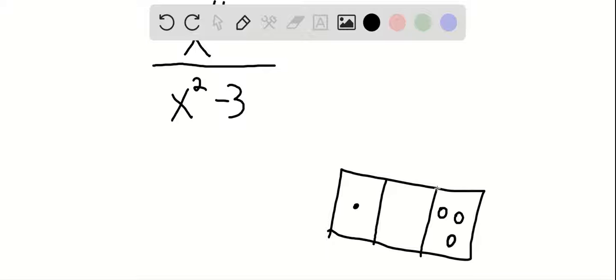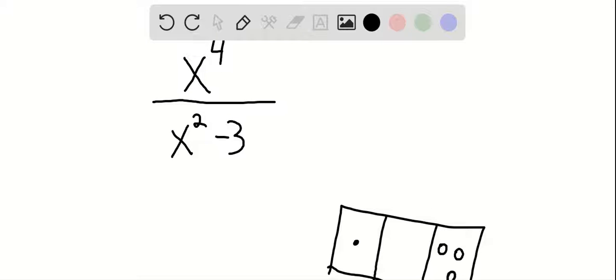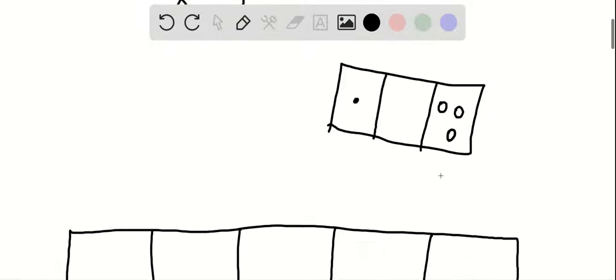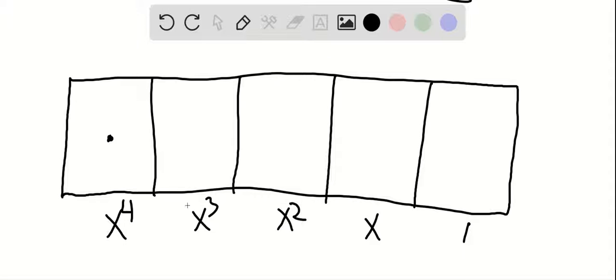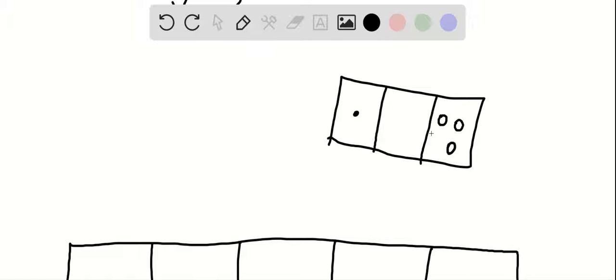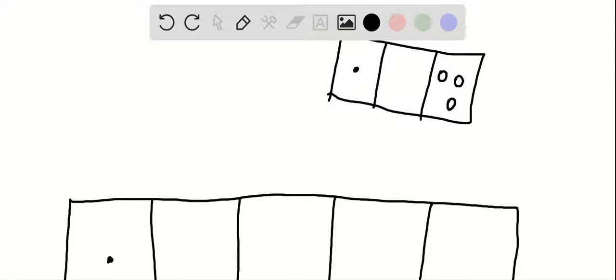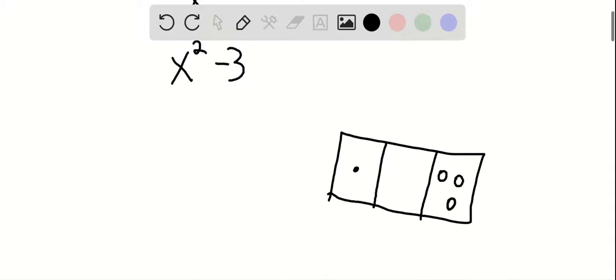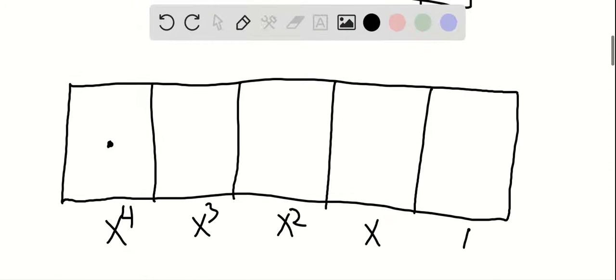So how many groups of x squared minus 3 do we see in x to the fourth? Well, none right now. I just have the one dot in our x to the fourth. But what do we want? We want these 3 anti-dots that are 2 boxes over. We want one dot next to an empty box next to 3 anti-dots. That is x squared minus 3. Okay, let's go ahead and make it happen. We want something in life, so let's make it happen, but then let's make sure we deal with the consequences.